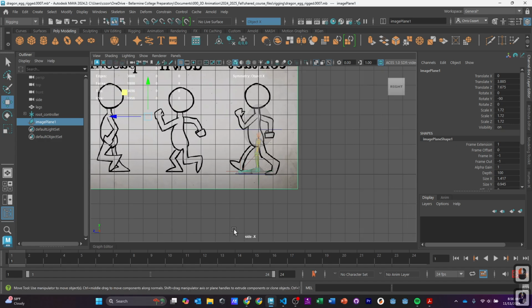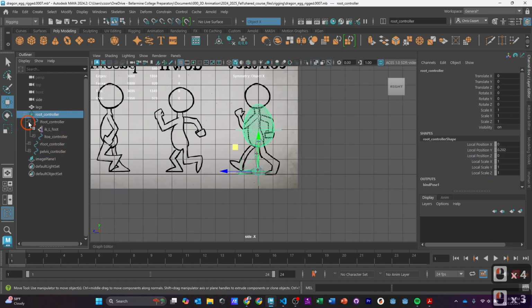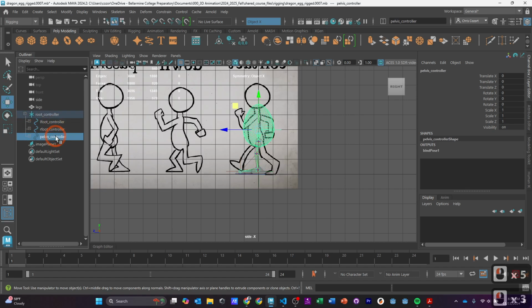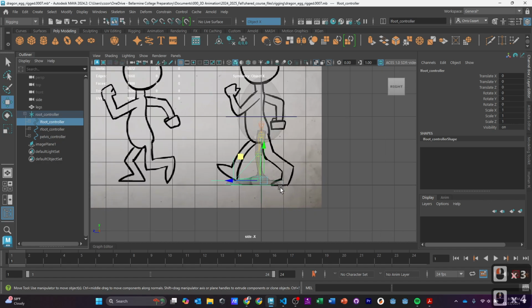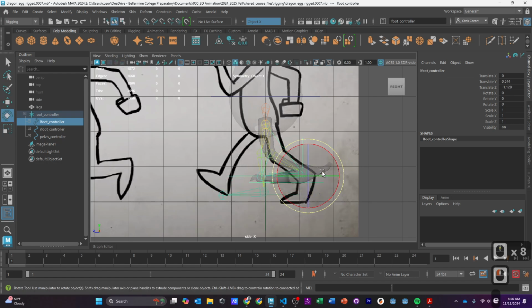Now that we're there, let's go ahead and work with what we have. In your rig setup, you should have left foot, right foot, and pelvis controller. We do not have toe controllers that are going to help us a whole lot given the way that they work, but they are in there for other purposes or just to demonstrate that you can create discrete controllers. Our first left foot controller is going to be this back leg right here, so we're just going to move and rotate this.